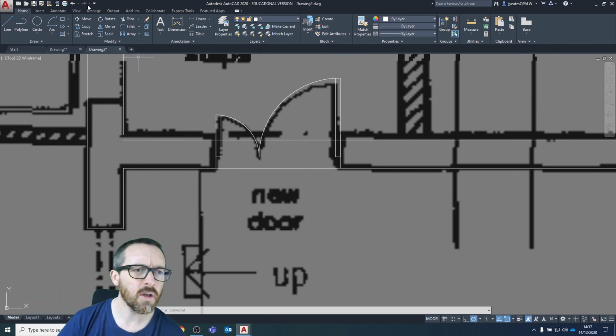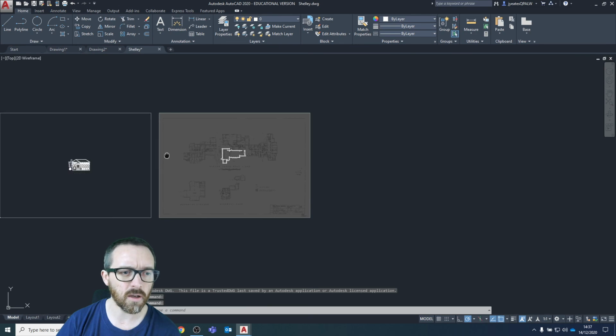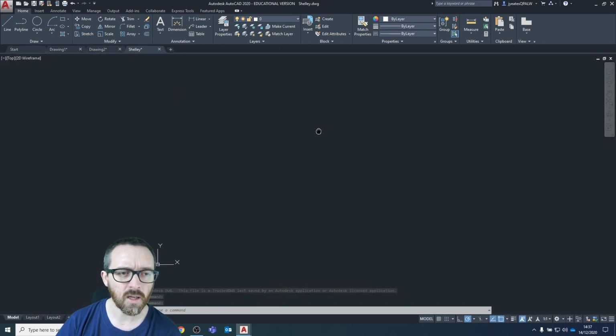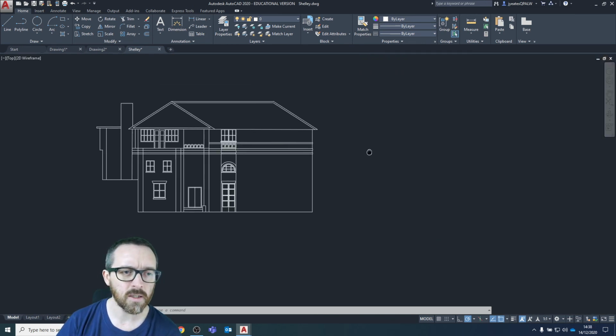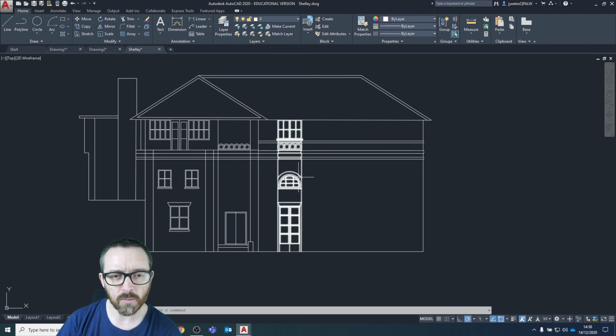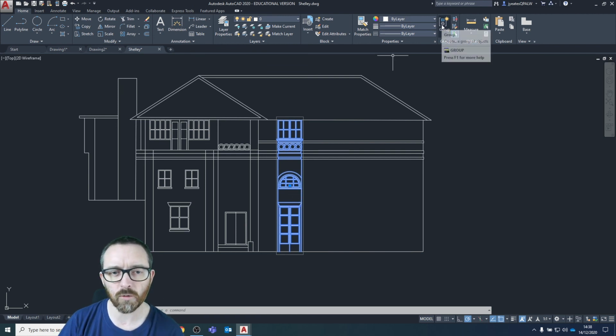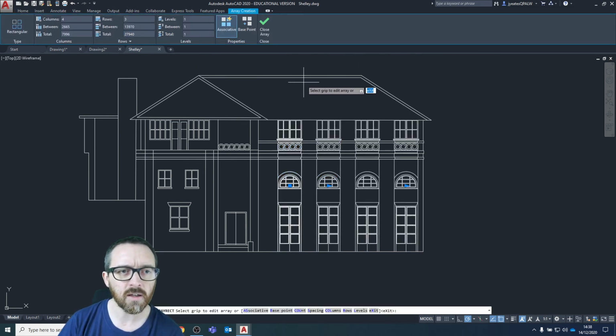Now I've got another file, so I'm going to go to start, and I'm going to open up this one. Okay, and I want to talk to you about the elevations, so you can see that I've got more plans in there. One of the things we used with the mandala was the array tool, and we've used it a couple of times. Now you can use it with groups as well. So with all these shapes that I've drawn based on the elevation, I've grouped them together using this tool here, group. And then I can use the array tool to add in that information.